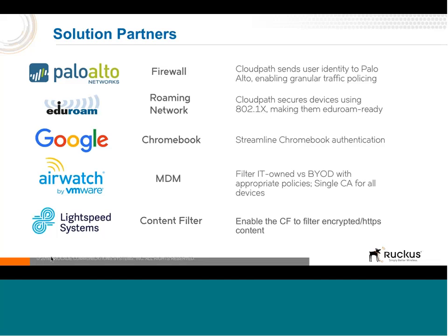Lastly, content filters. Now, content filters are a very interesting topic because of CIPA compliance and a lot of other compliance requirements, networks were kind of forced to have a content filter, and all that was great because content filters did a really good job inspecting the traffic and trying to see if there's anything malicious in the network. But while content filters themselves were great, the challenge was all the sites are now moving over to SSL encryption. Because of the SSL encryption, these content filters are unable to look at what's happening inside the session, so they're not able to inspect the traffic in the network.